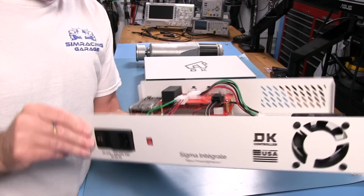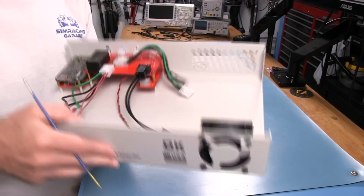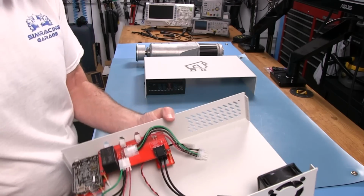What else do we have in here of interest? Well, I guess that's about it. We do have a fan over here, a cooling fan, and it's controlled by this guy over here.